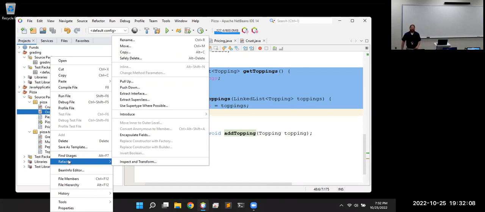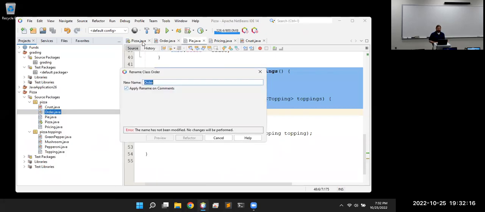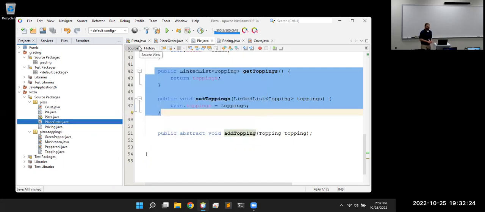Almost always on a right click, and it's just at a different place in the context. Refactor and then rename it here, and go to this version of rename, and then we can change that to place order and give it a verb name instead of a noun name to indicate that's not the data object. That's the do stuff object. And it changed it everywhere.